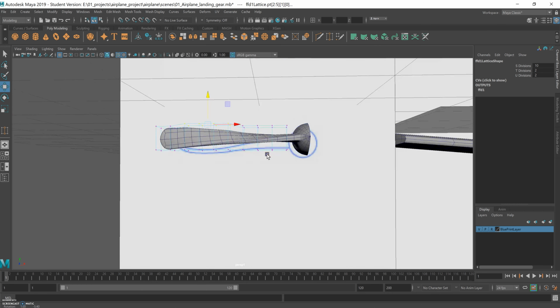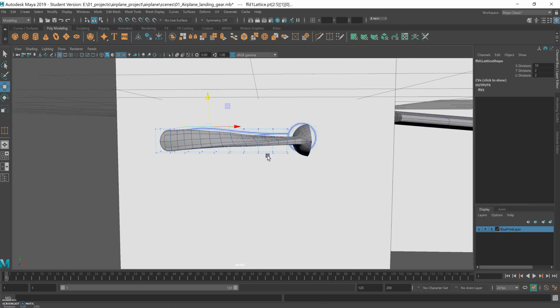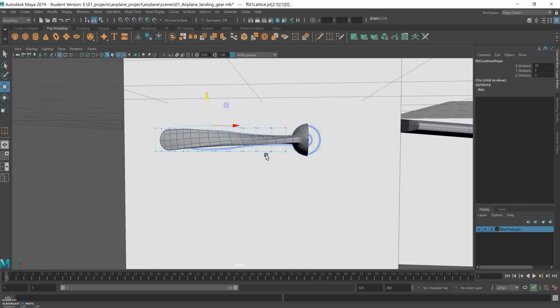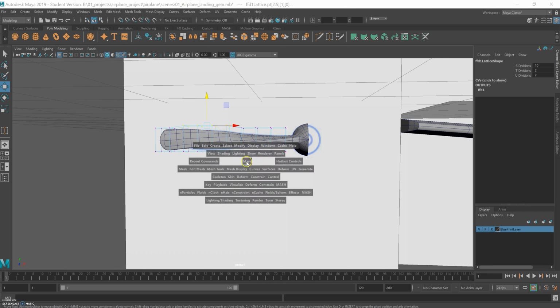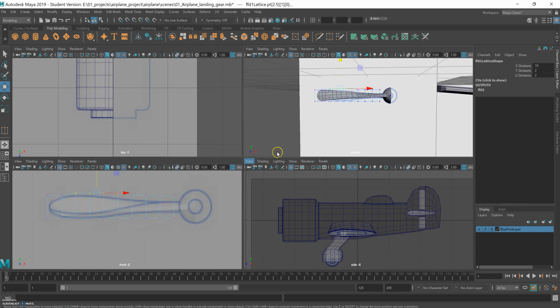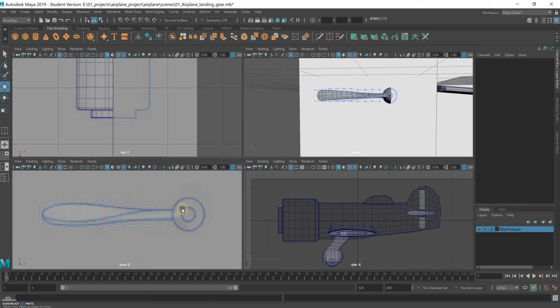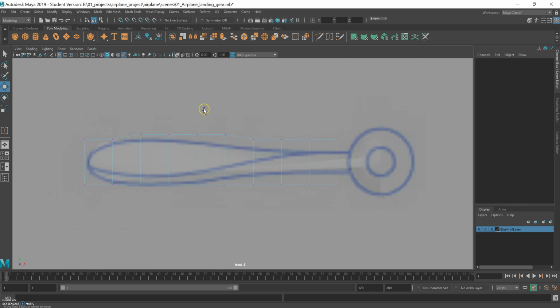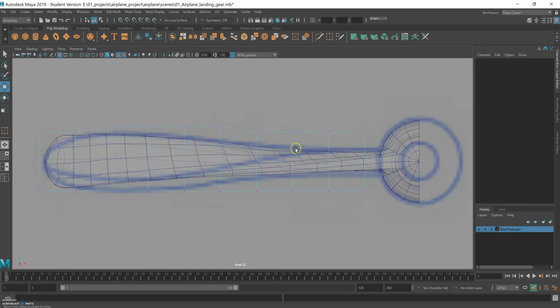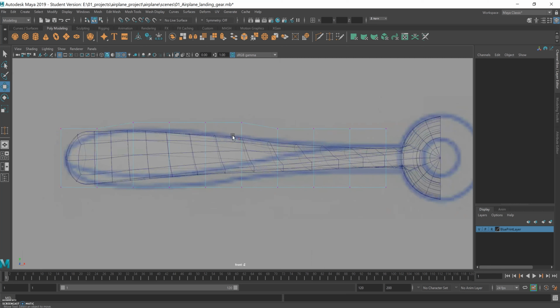Okay, a bit confused. I don't know where to start. Probably I will start from here. So I'm gonna bring out wireframe unshaded so that I can see what's going on with my geometry.